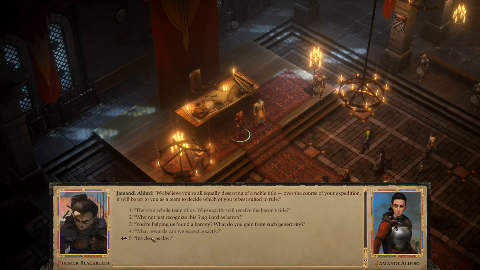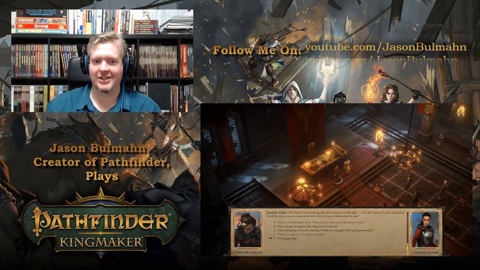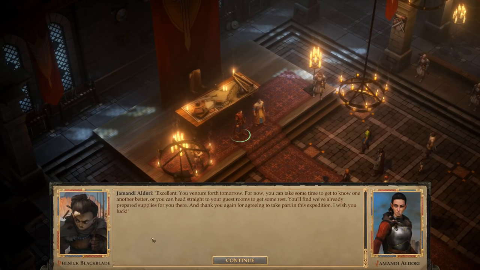Yeah, I mean, except for the fact that I'm a player character, and clearly they're going to give it to me, but that's fine. You venture forth tomorrow. For now, you can take some time to get to know one another better. Or you can head straight to your guest rooms to get some rest. You'll find we've already prepared supplies for you there.